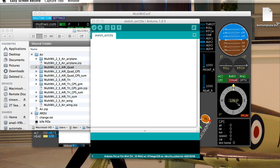Hi and welcome. I've been asked a few times about this one, so I thought I'd just do a quick video on what you need to do to reload the sketch file into a Paris Air.